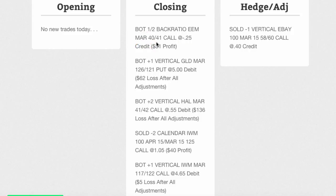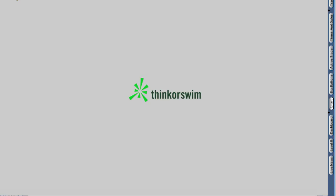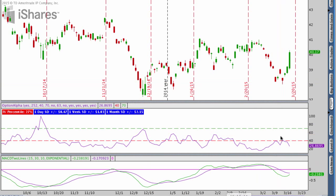Ideally, we wanted the stock to close right around 40, and you can see that EEM, with the market rallying today and everything else, closed a little bit above 40 today, up about 2.25%. So you can see that it had a really big day and finally moved into the range that we wanted. We wanted the stock right around 40 or so, anywhere between about 40 and 41, and it really didn't happen until the last 2 days until expiration. So this really proves the point that sometimes you just got to hold on to a lot of these positions before that last time at expiration.